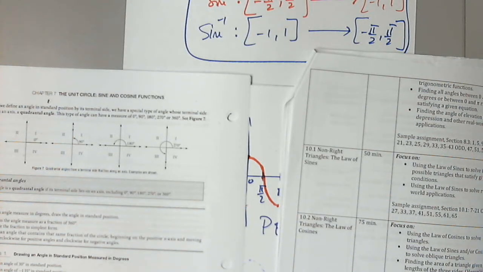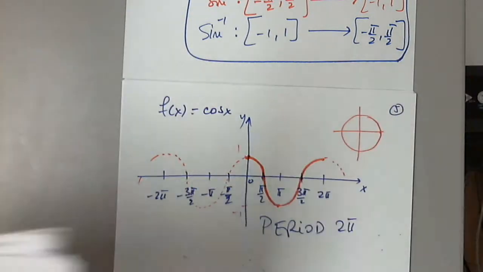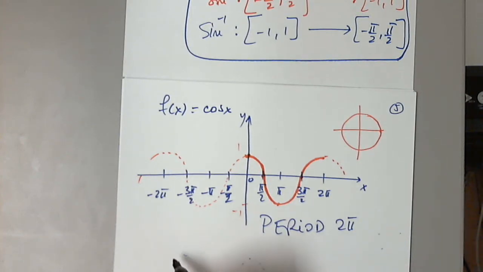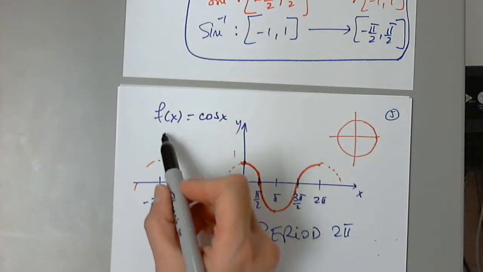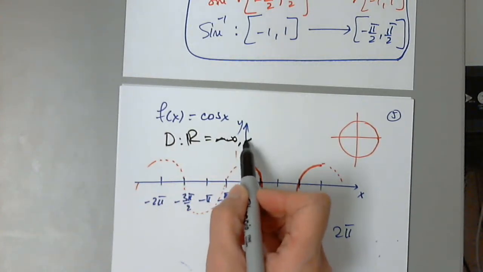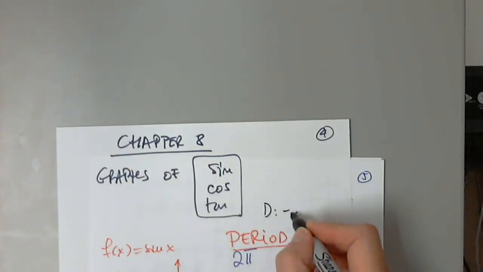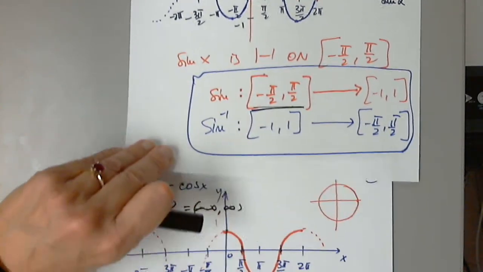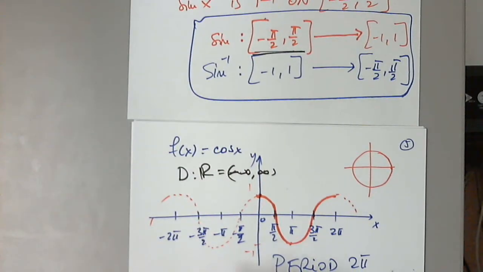It gives us all the possible values. So then if we want to work with or define the inverse function, we will have to say, although we know that the domain of this function is all real numbers, negative infinity to infinity. The same thing for sine. The domain is still negative infinity to infinity, but we had no choice. We had to truncate the domain. And we will do here the same thing.